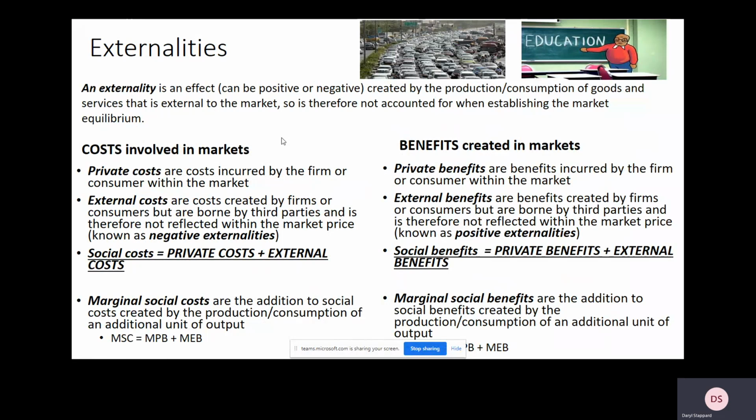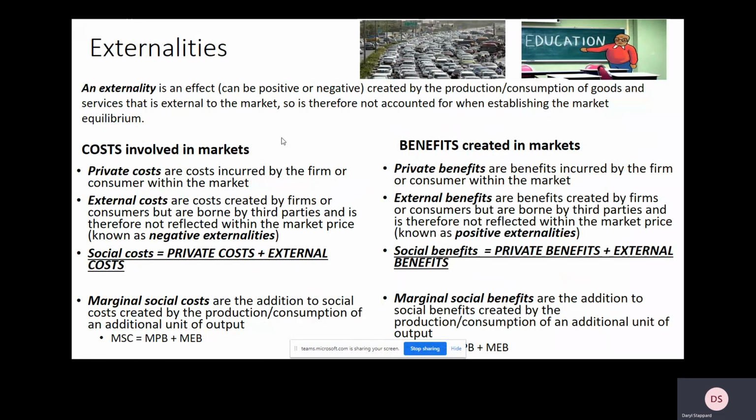So first of all, let's think about what an externality is. An externality is where things happen in markets that create benefits or drawbacks for people outside of a marketplace. To give you some examples, we could have what we call a positive externality. A positive externality would be that when you produce or consume something in a marketplace, it will create benefits for people outside of that market.